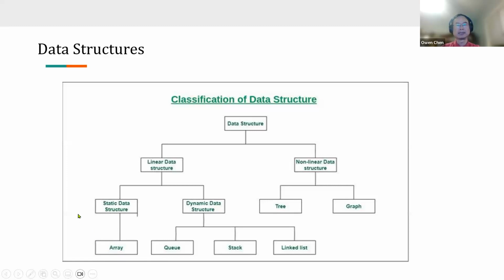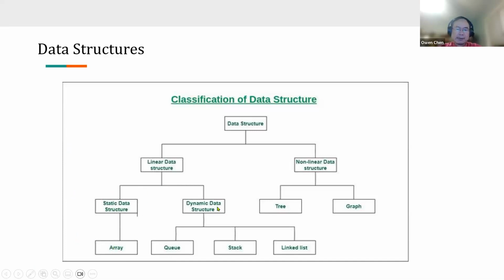When you declare a static array, you say, give me 10 elements of all integers, right? So you need to say how many elements and what the data type is. Or give me 100 doubles. For each double, when you allocate memory, you know how many bytes you need and how many elements you need. So you allocate the total number of elements multiplied by the number of bytes for each element. That's the linear memory allocation, consecutively allocating the memory for this type of data structure.